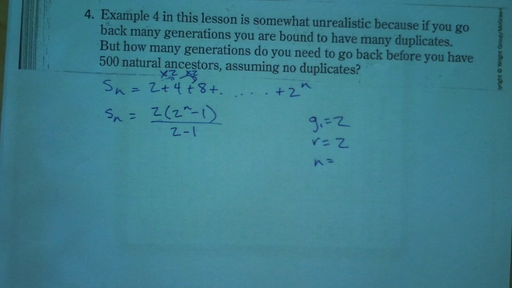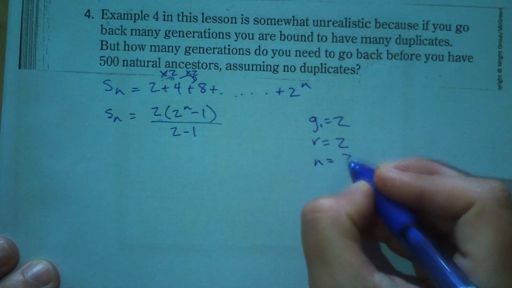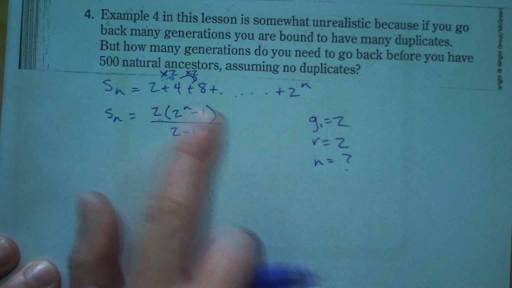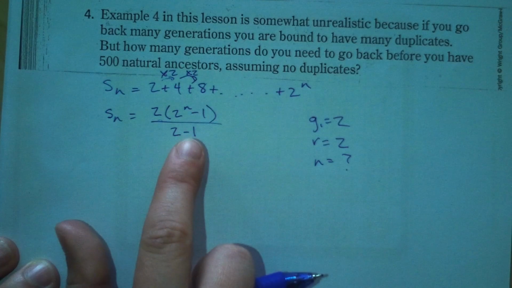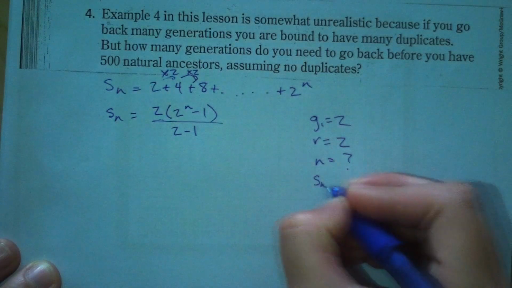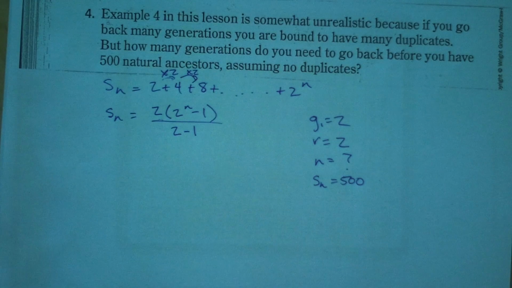And the n with these great-grandparents, whatever thing, is the number of generations. So realistically, we can't have 7.97 of a generation. So you would just round it up to 8. So it would be about 8 generations. So 8 generations back, you would have 500 natural ancestors, just like parents, grandparents, great-grandparents, great-greats, and so on. But yeah, logarithms. We'll do more of that next chapter. Okay, so you just have that book page for tomorrow, and then tomorrow we'll get into the 8-6 stuff.